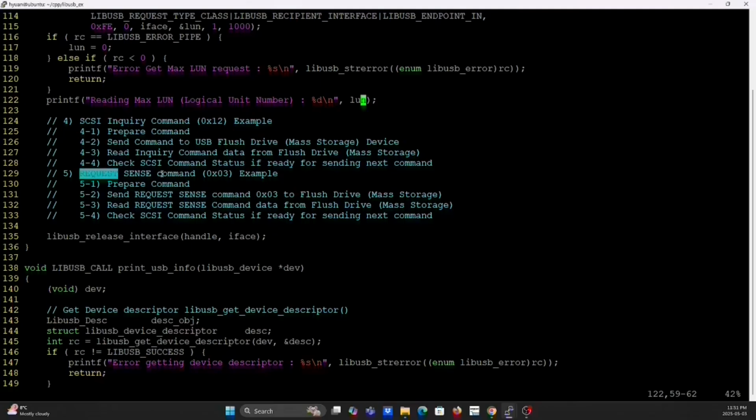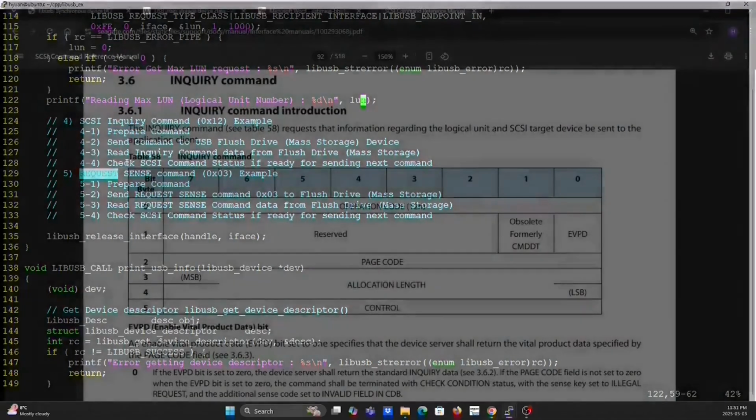In this short video, we'll focus on how to send the communication between USB device and the host. So we just send 2 commands to the device, the inquiry command and the SCSI request sense command.